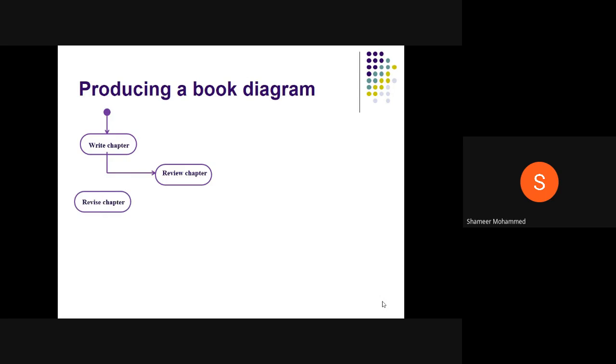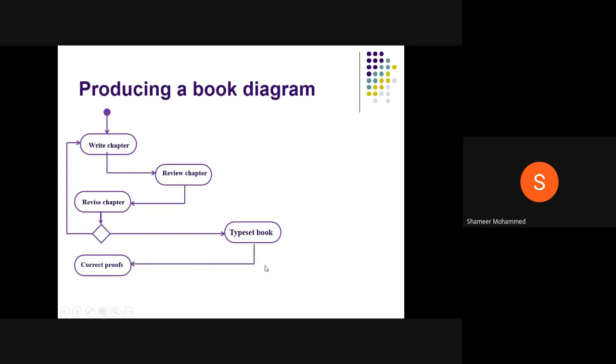Next, if there are any corrections or if the book is not complete, review. So this is nothing but a change of the state of activity from one state to another state. Now the condition: if the chapter is complete, then you go this way. If no, go back, complete writing, complete the book. Decision point.